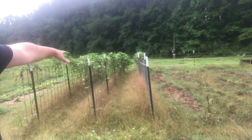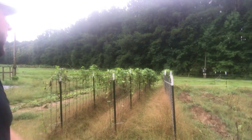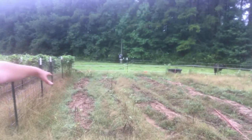Today's journey is to get these last panels down. The beans are pretty much done. What they're producing now is just not good quality stuff. It will go along with this, and that actually will make a full chicken permaculture bed. Corn's doing great. I'm gonna probably hoe around some of the corn just so it's not competing with that weed that's growing up there. So I'm gonna go and get the panels off here. That way we'll be ready. I'm gonna go cut them, and then we'll be set to go.